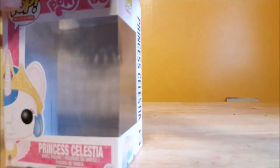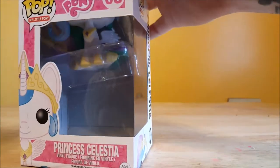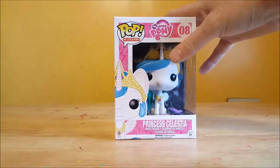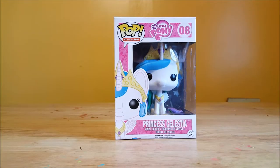Very nice pop. Like I said, I wouldn't mind adding this one to my collection. It is my daughter Allie's. She's a big My Little Pony fan, and I mostly collect pops that I think are cool looking, like Voltron, Firestorm, stuff like that. This would be a good pop to add to my collection.